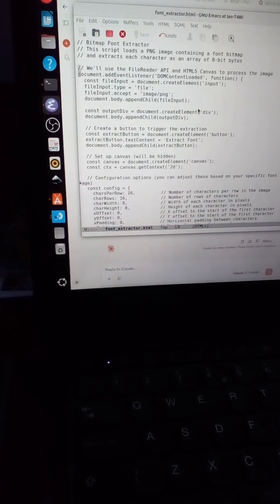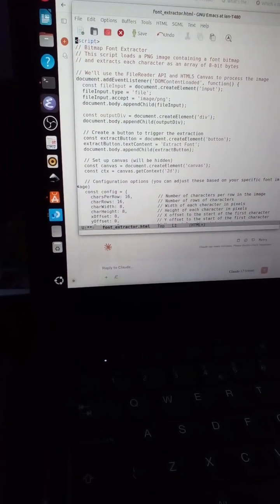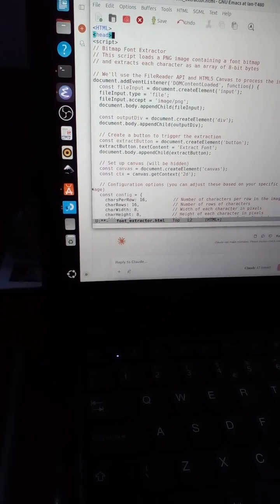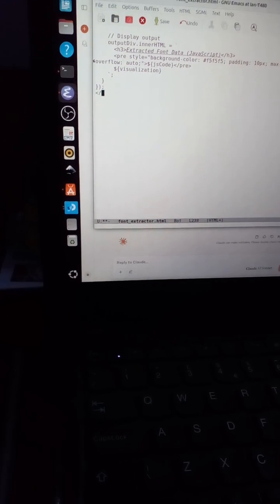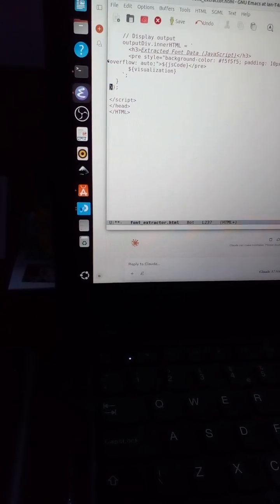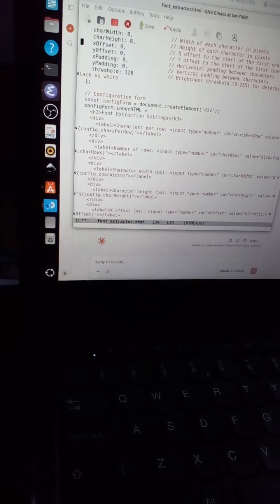What if I just say... I guess I should say... Doesn't look like Emacs has got awfully confused with its stuff here.